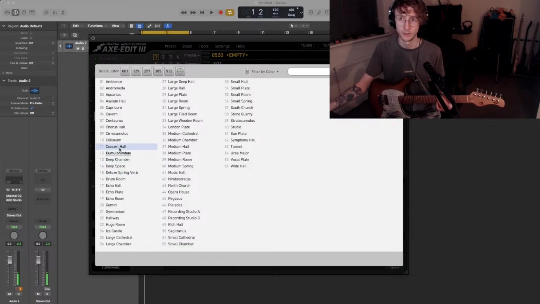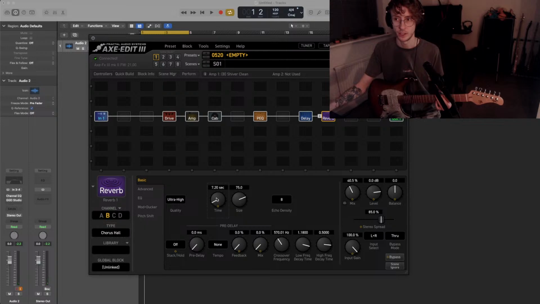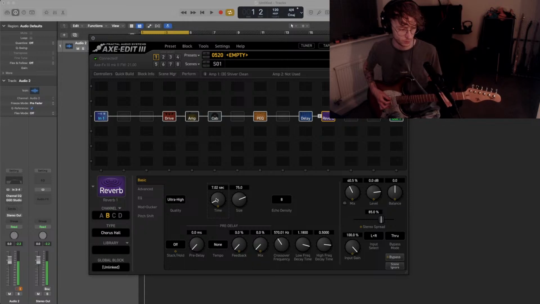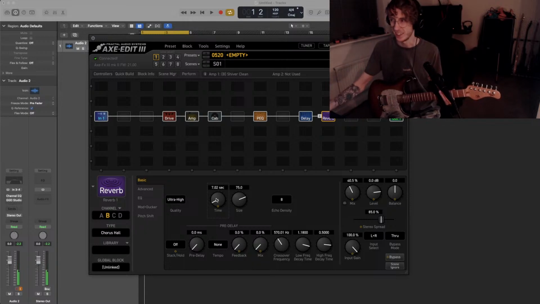Deep reverb, isn't it? Very deep. What does a chorus hall sound like? Like 7 seconds. Yeah, that's nice, I like that one more.